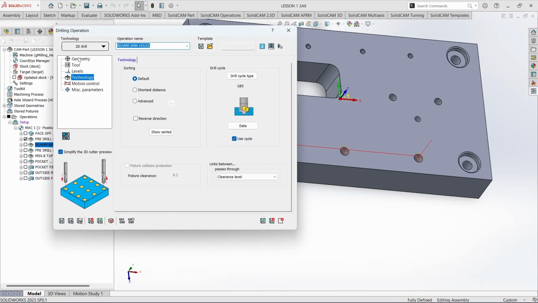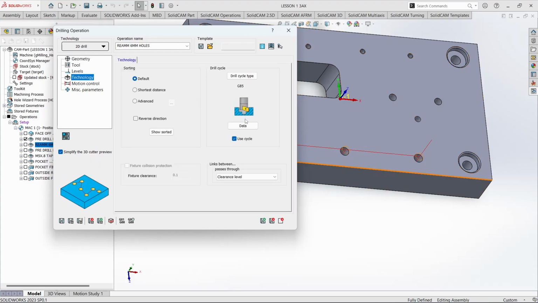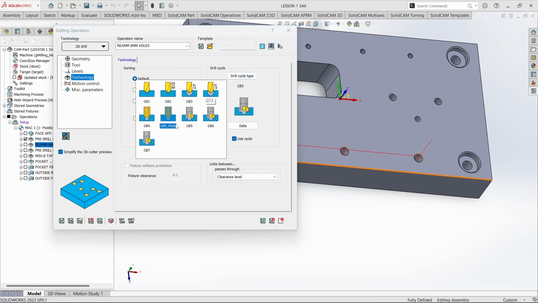All right, so the procedures are the same. Most of these you have there, but you have to choose to fix some, whatever your geometry is. Let's say this one is a dreamer, so I can use 85 or 84. I don't remember, but whatever you want to use, you can use here.